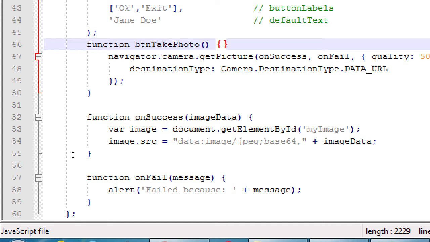Two curly braces. That's correct. Start curly brace and curly brace. You better have one highlighted and its pair closing here. If they both close up there, wrong. You want to have curly brace, curly brace. That's all for your function btn take photo. So now we have the ability to take the photo many times. It's in a function. The function will not be triggered until you click a button. Well, we need to then set this up so that we click a button, take a photo.